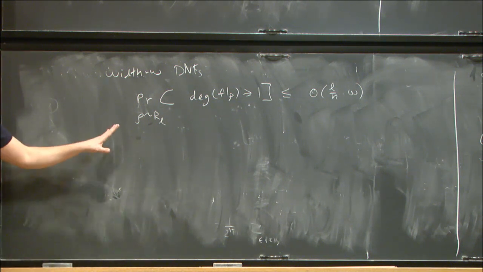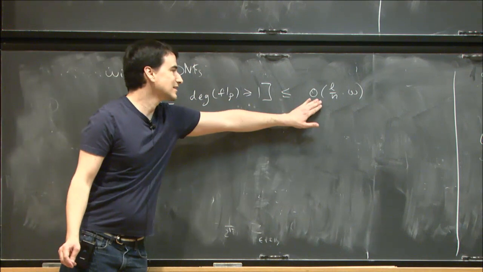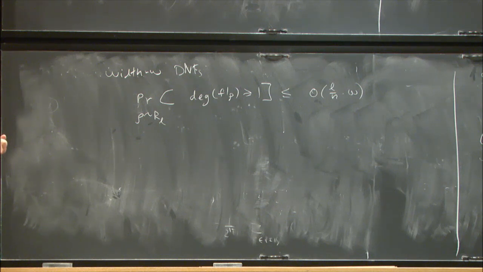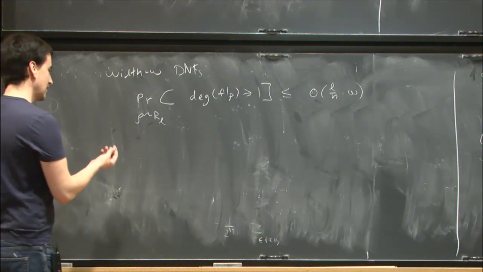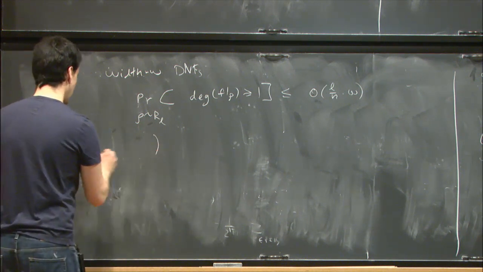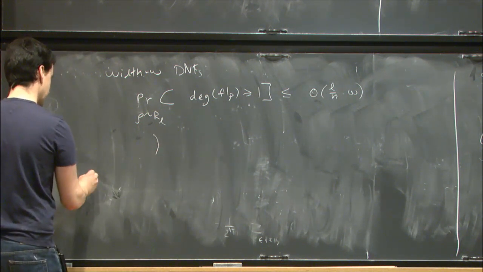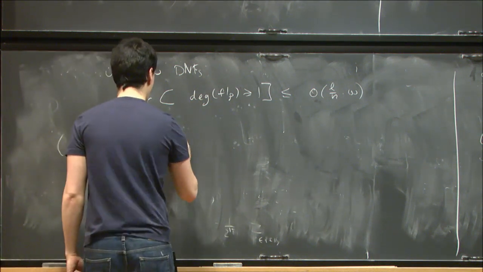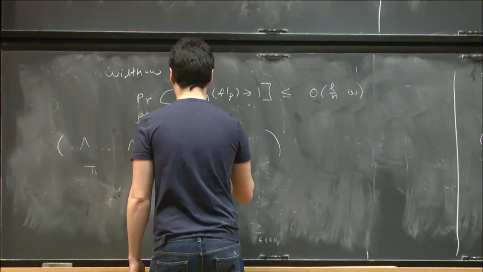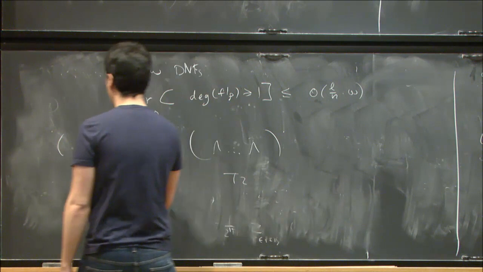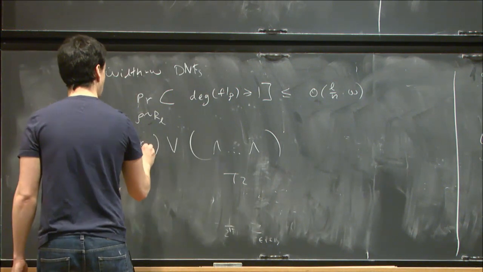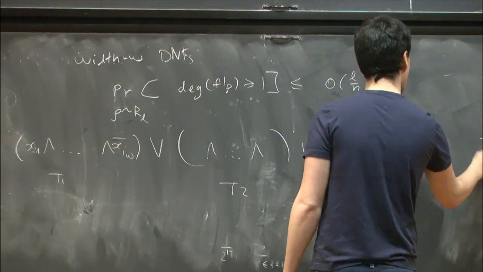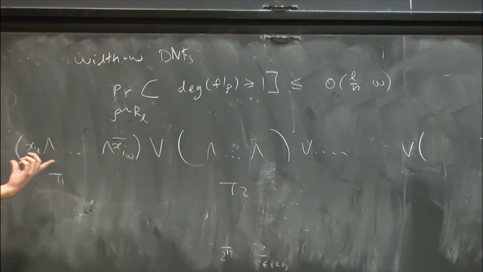Yes. Maybe for this case it is a little bit simple to prove, but this is very remarkable because there is no dependency on the number of clauses, just on the width. So let's see how this encoding goes. We have terms, right? We have the first term, the second term. We have some variables here, xa1, maybe some are negated. Okay, this is how the DNF looks.